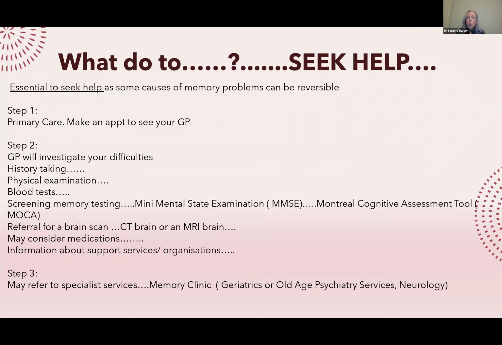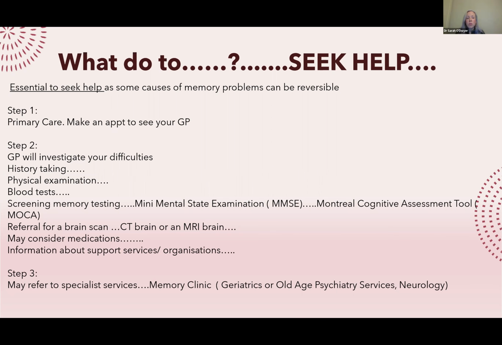So if you are worried and you're concerned that you have some of these deficits, and you've been worried about your memory or that of your friend or your loved one, what do you do? The key to this is you seek help, and you seek help early. You don't sit on this. The real reason for this is that, one, it may be age-related and it's something that just needs to be monitored, and that can be really reassuring.